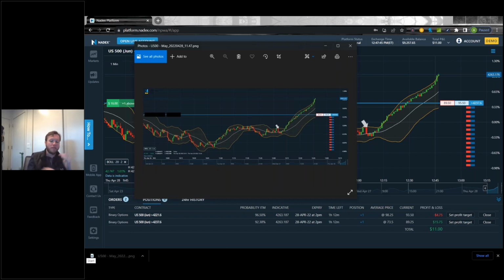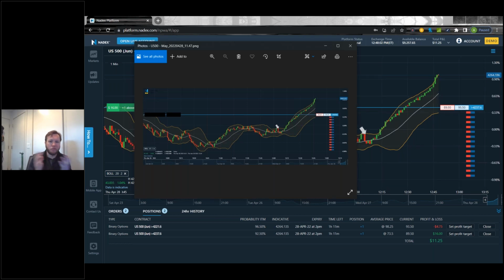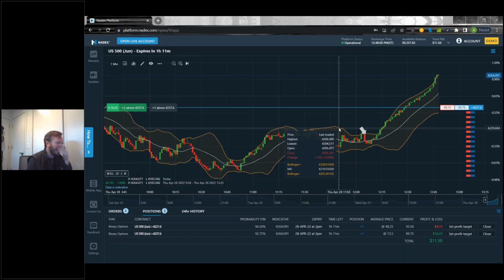So if you do ever have a chart set up that you really like looking at, or that you want to go back and look at, or that you want to send to a friend or a trading group, or you need to send to customer service, whatever, you can export the chart super easily. You can do this without actually screenshotting your screen. If you just want to export it, you can go ahead and do that, and you have this nice little picture. That is the export chart.